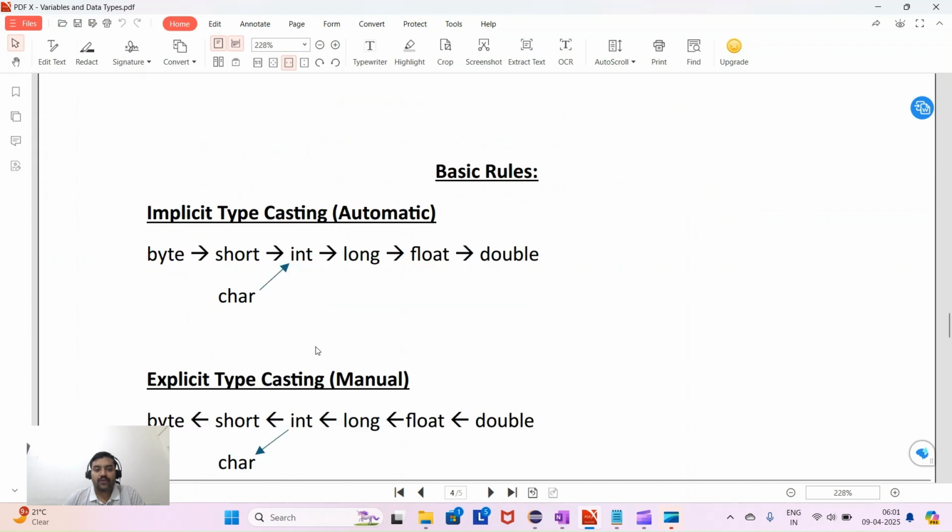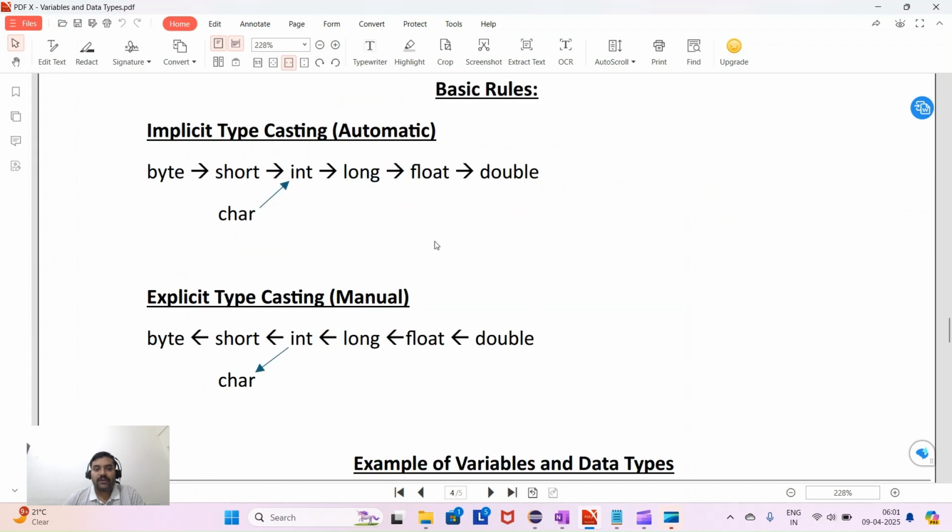Now moving on, I have already explained the basic rules for implicit typecasting. So from byte, short, char, int, long, float, double: from left to right is implicit typecasting, and from right to left, if double values are being assigned into float, we are coming from higher to lower.